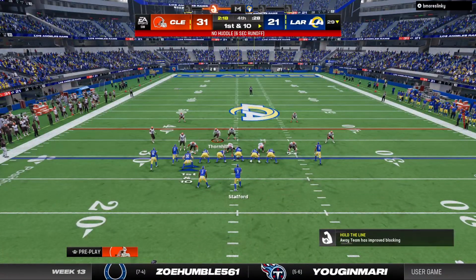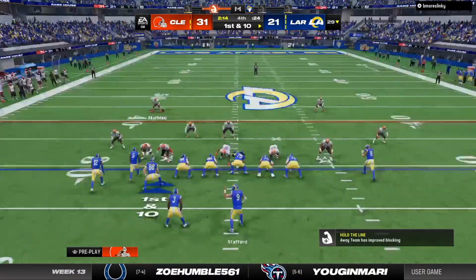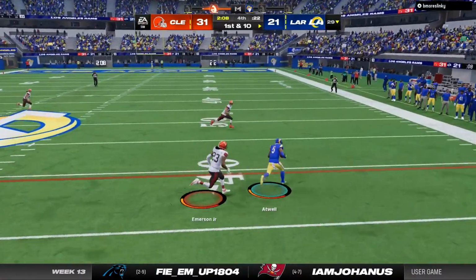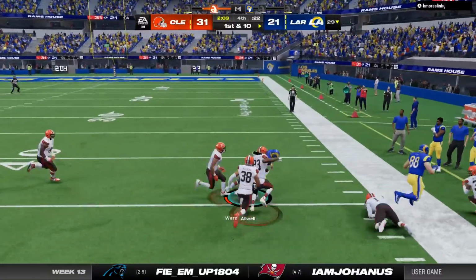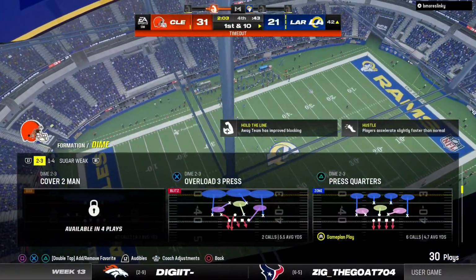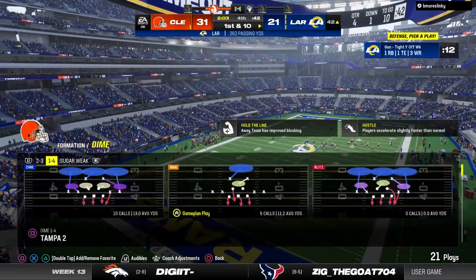All three timeouts plus the 2-minute warning. Here's 1st and 10. Monday. Stafford looks to throw again. He'll get this one complete to Atwell. Powering his way forward. And he'll have it past midfield almost to the 40 before being taken down. And now just 3 seconds before the 2-minute warning, they're going to call a timeout here defensively.